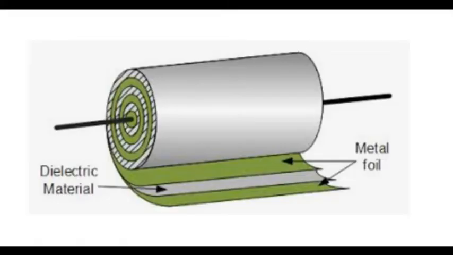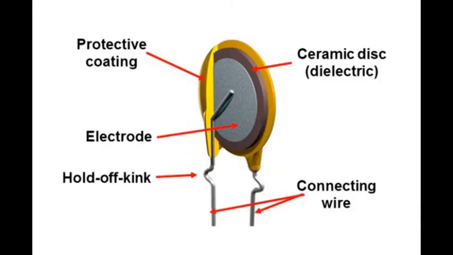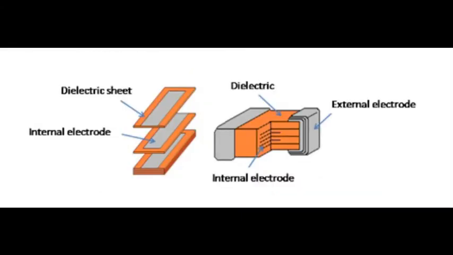Over here, we have three different designs for the capacitors mentioned before. The electrolytic capacitor is made by rolling the conductive plates that have been separated by a dielectric material to form a cylinder. Whereas for the ceramic capacitor, the dielectric material is made up of ceramic placed in between the electrodes. Then, the whole thing is coated by a hardened material to form a whole package as shown in the figure here. Similarly for the SMT capacitor, however, the structure is formed by interleaving the dielectric materials with the internal electrodes.